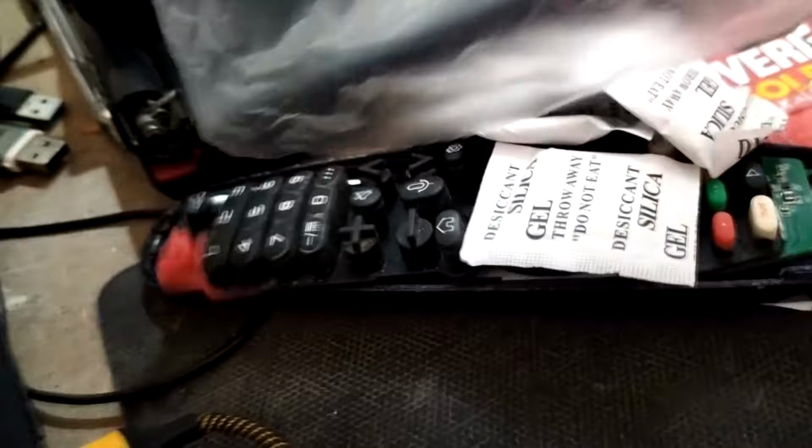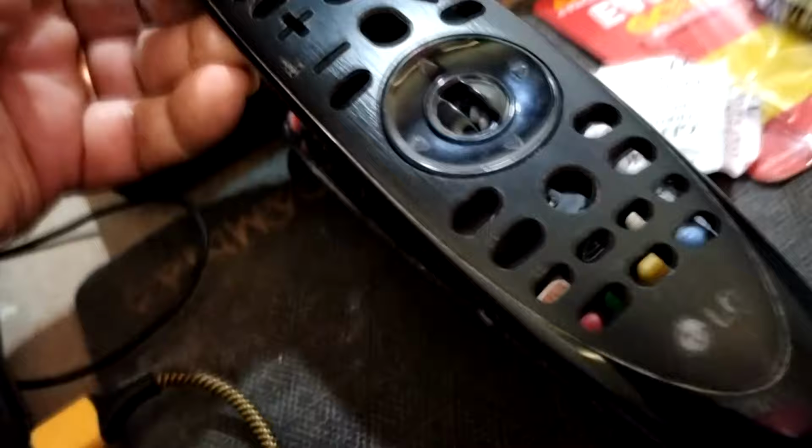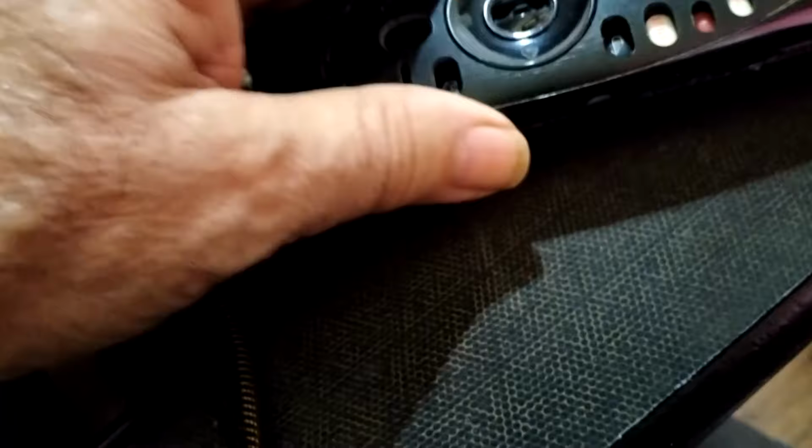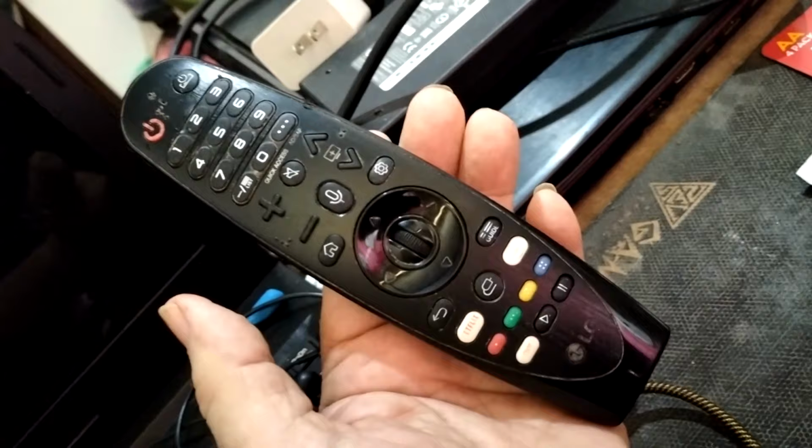Bella threw the remote in the bucket of water. So I put it in a bag with the emifier. I think it should be okay, but I'm not sure. Let's see. Okay, sorry guys, I need my two hands now. Okay, this time the on button doesn't stay on. That's the main thing. So let's go and try it.